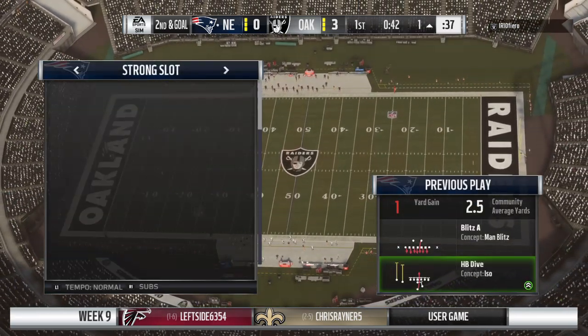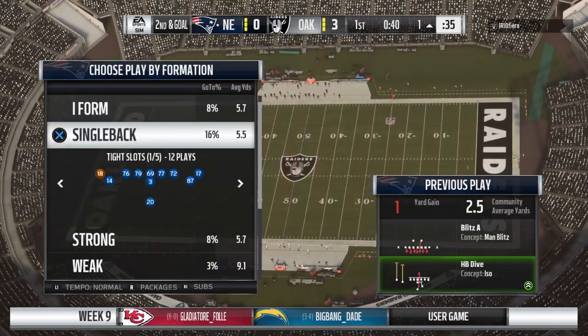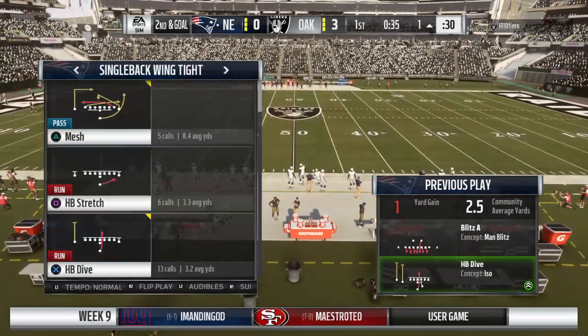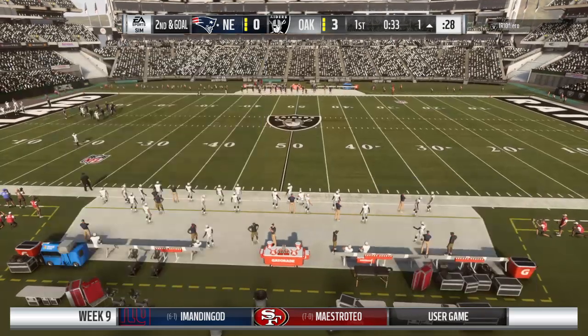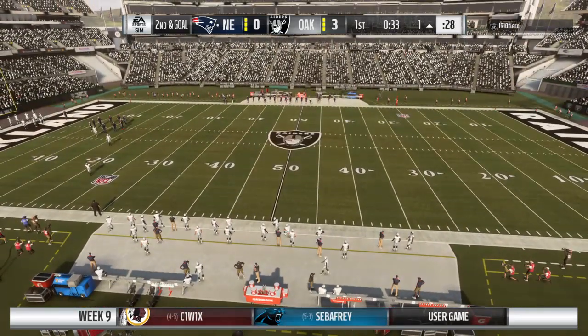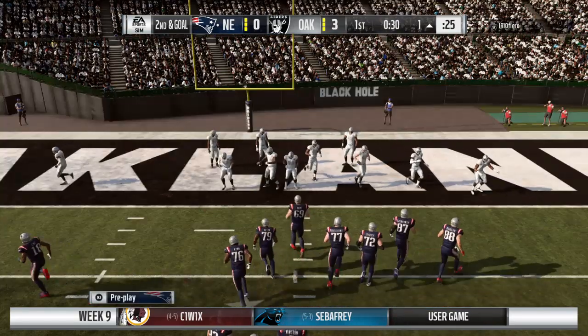Has taken them down on this drive before they finally turned around and handed it off on the last play. And now they're looking for the big boys to get them in the end zone. Couldn't do it there. It'll be interesting to see. Offensive lines had to pass block a lot on this drive. Will they be able to revert and fire out and create some space in the run game?